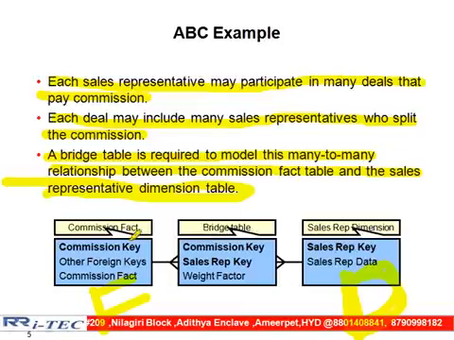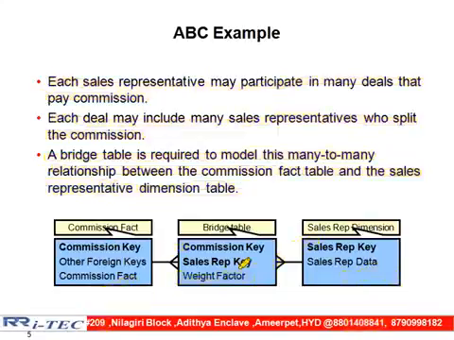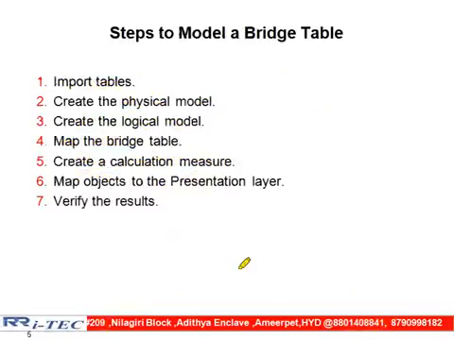One is the fact table corresponding key column. Second is the dimension table corresponding key column. Third is the weight factor. These are the 3 columns available wherever you go. And out of all these 3 columns, the weight factor is what, sir? A very, very important column. Based on that only, I am going to split the customer commission among the sales representatives. Right. What are the steps involved in this?